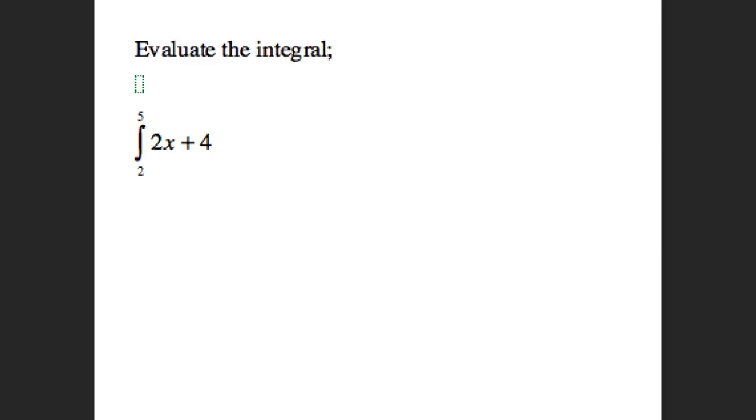So in this problem, it says evaluate the integral, and this is your starting point. So this is where we start. This is where we stop. Do you know where this integral sign comes from? I don't know how much math you've had before, and I'm not sure if you've ever seen this symbol. Have you ever seen this symbol right here? And yes, it's the sum. This is the sum formula.